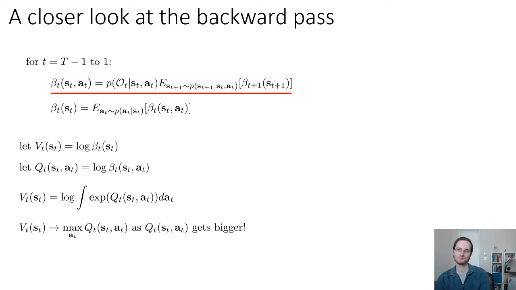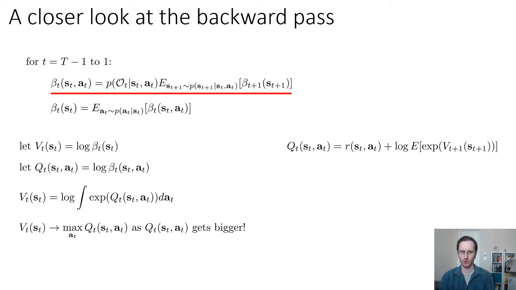Let's talk about the other expression. So if we write the other expression in log space, then we get the following equation. Q_t of s_t, a_t is equal to r of s_t, a_t plus the log of the expected value of the exponential of V_{t+1} at s_{t+1}. So that looks a lot like a Bellman backup because it has a reward and an expectation term, except that now you have this log around the expectation. Okay, so let's try to understand this equation a little bit better. There is a particular special case where it is exactly the same as the Bellman equation. Take a moment to think about what that special case would be. In which setting is the equation that I have on the right side of the slide exactly the same as the Bellman backup?